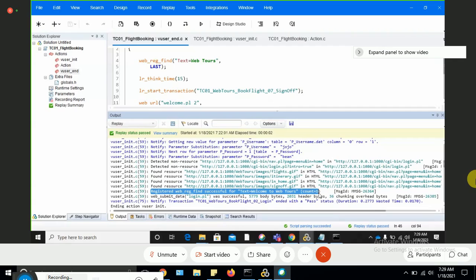Correct? Everyone? Any confusion? So like this, the web bridge find function will work.